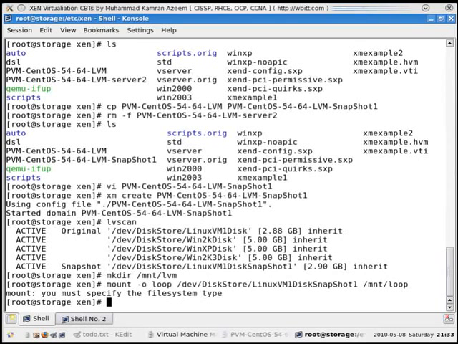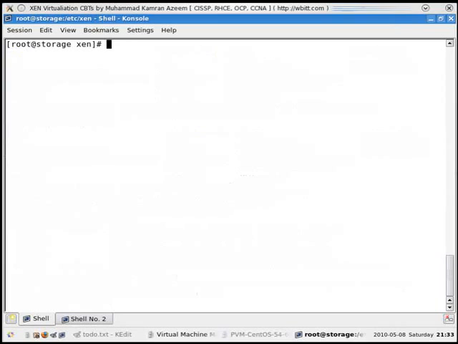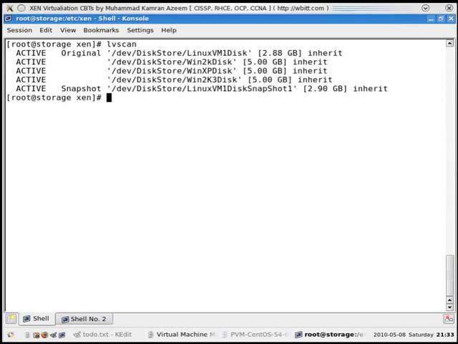First, I'm going to clear the screen to remove the clutter, and I'm going to repeat a couple of steps. lvscan, these are my LVMs. I'm not going to create anything right now. Let's run a utility known as kpartx.